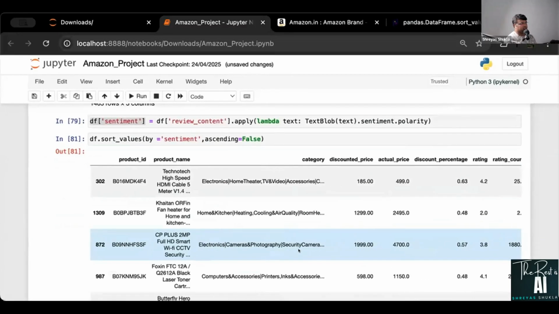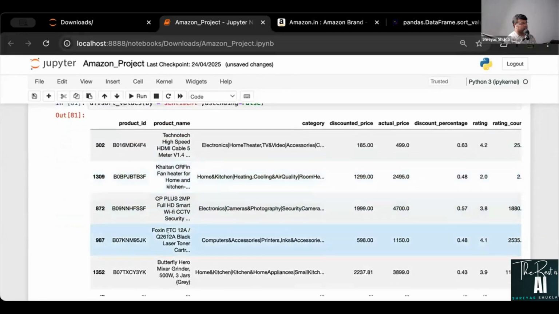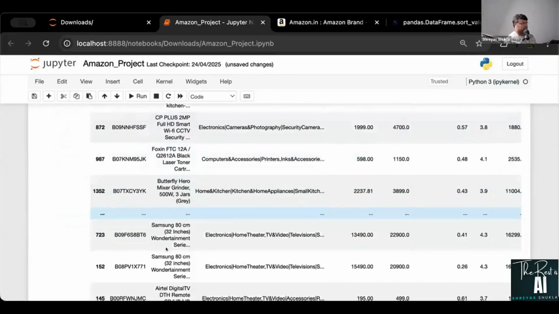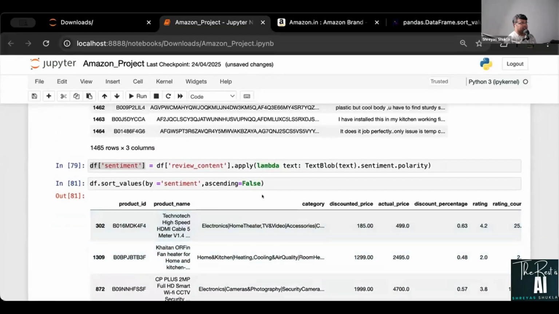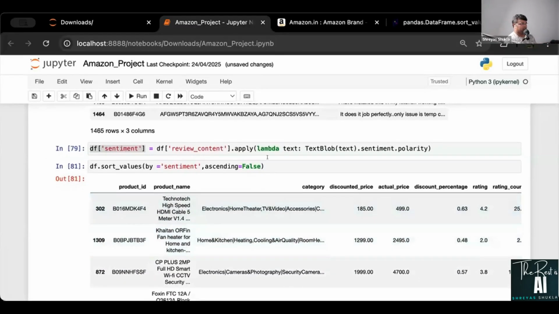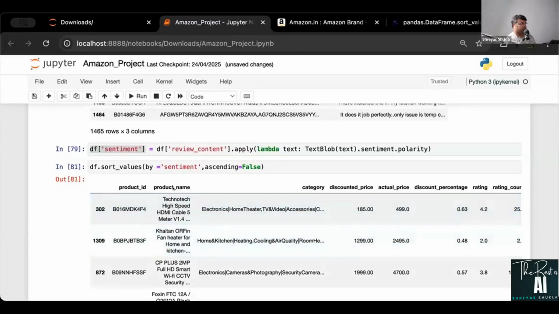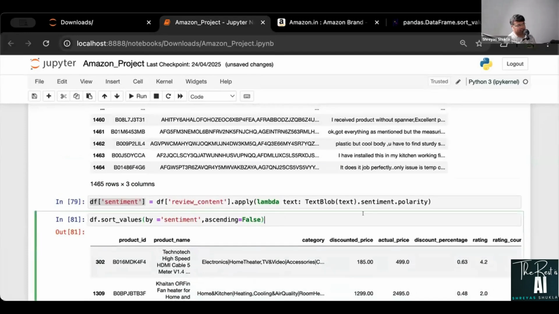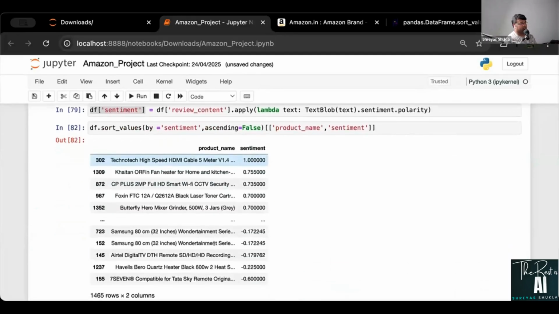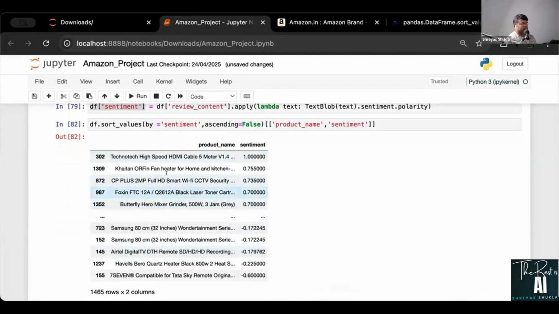Run that, and then you can have a look at the products which are having the best sentiment, and then some other products are there as well. So I don't know, Ketan, CP Plus, these are the cameras. So a bunch of things here. Okay, now this is the sentiment of every product. You can get the top 10 by just putting the head and 10 there. I'm leaving it on you, and then you can have just the product name and product ID, product name, and then the sentiment. Okay, so maybe I'll try doing that. I'll say this is product name comma sentiment. Now we run that, you can see that for every product what is the sentiment score that we have. So perhaps people think more highly of this product over here than the product that is at the bottom.